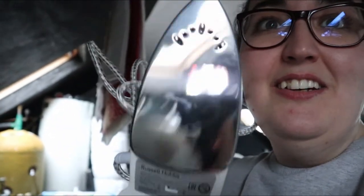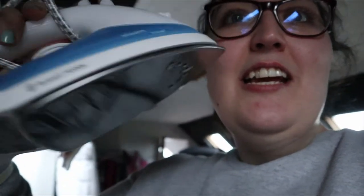It's after my dinner and I have to show you what my parents are doing. So they're cleaning the attic now that, you know, the room is built, all that's finished. I was saying to my mother I must buy myself a little iron for when I'm doing crafting and stuff. Little one would be handy, so I'll buy a little travel one. And she was like, you don't need to. I have one. Look at that. She bought a Russell Hobbs a couple of years ago and this one came free with it. It was a little travel iron and she's never used it, so she gave it to me.